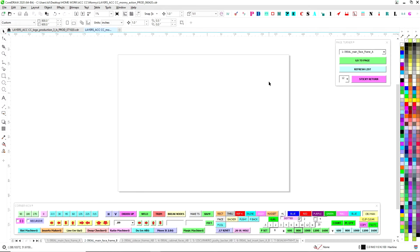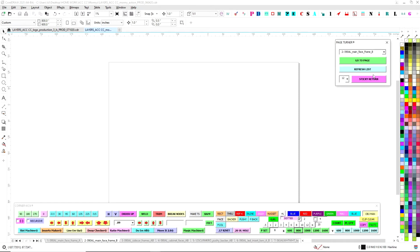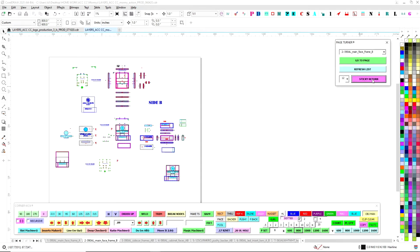So what I'm going to do now is go ahead and get the frame B ready to go. I'm going to go ahead and go to sticky return, page 12.